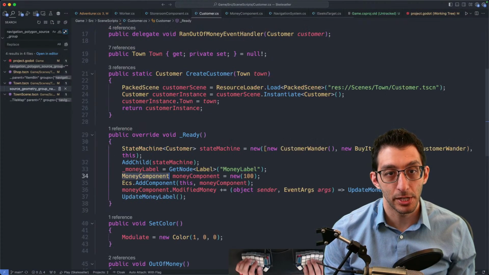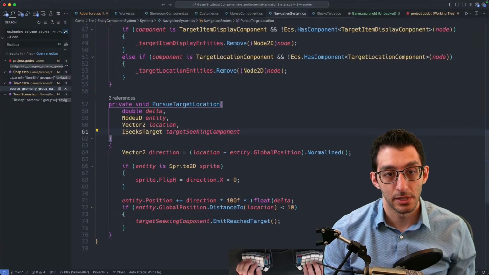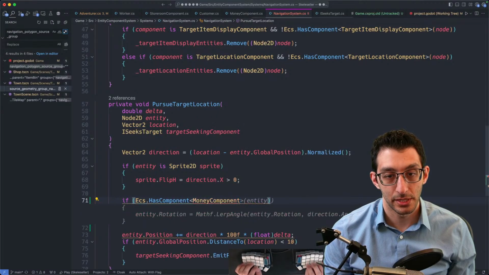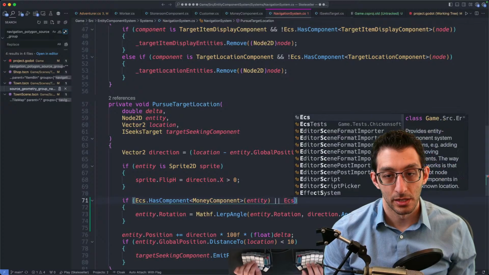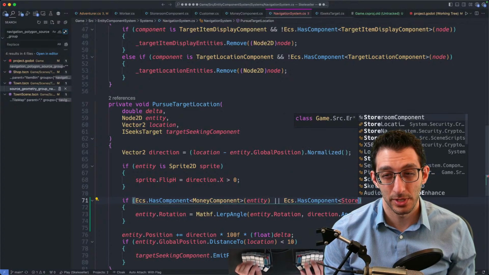So then that's it. We just need to check if you have a money component or a storeroom component. So in navigation system, if ECS has component, money component, or has component, what was the other thing? Storeroom component.